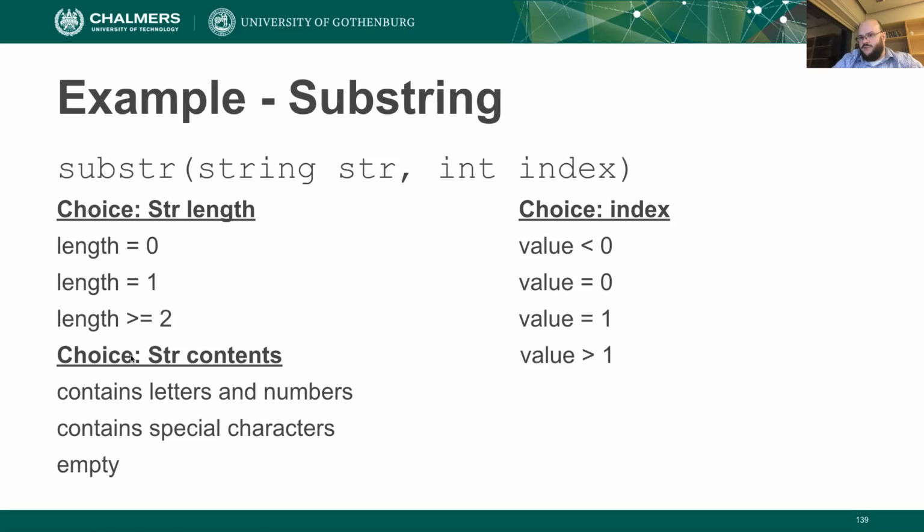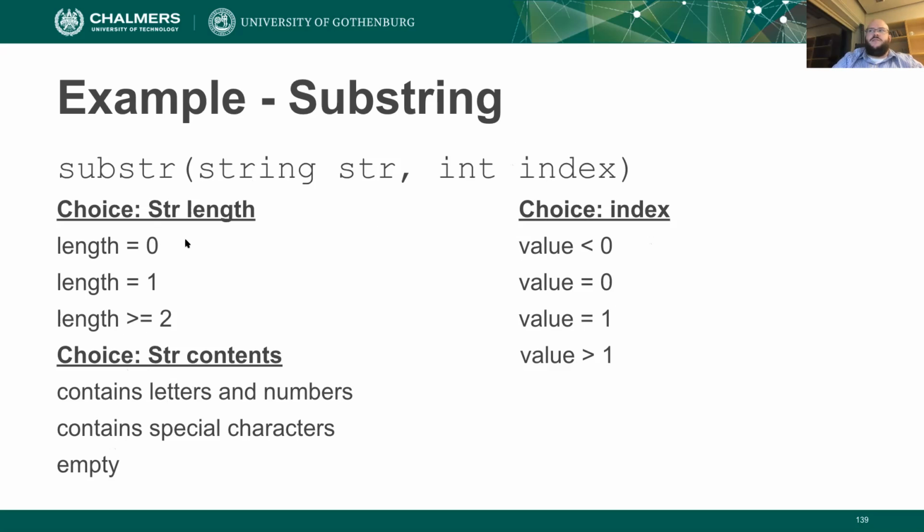Now, for each of those, we're going to identify these representative values. These are important values or ranges of values that lead to particular outcomes. So for the index, well, how the functionality works is the index gives us everything from 0 to whatever the index is from the string. And so we want to try a negative value, which should give us an error. We want to try a 0 value, something greater than 0, and maybe 1 because that's a boundary condition. For the string, we control both its length and its contents, and both have an important relationship to how our test case works, right?